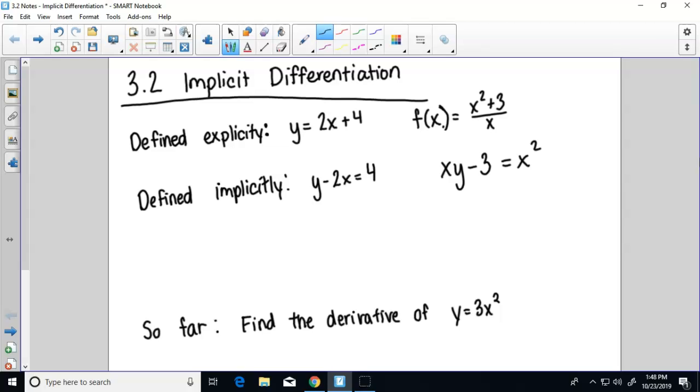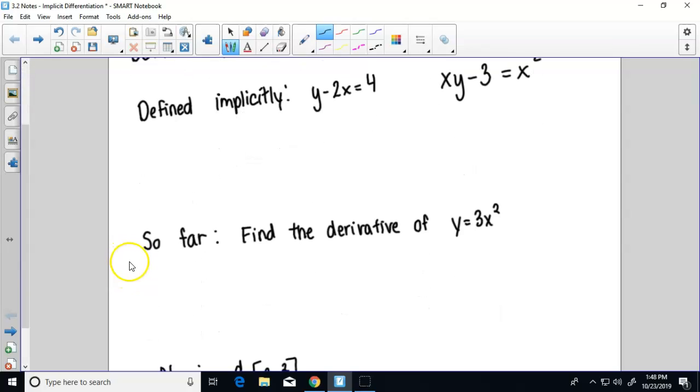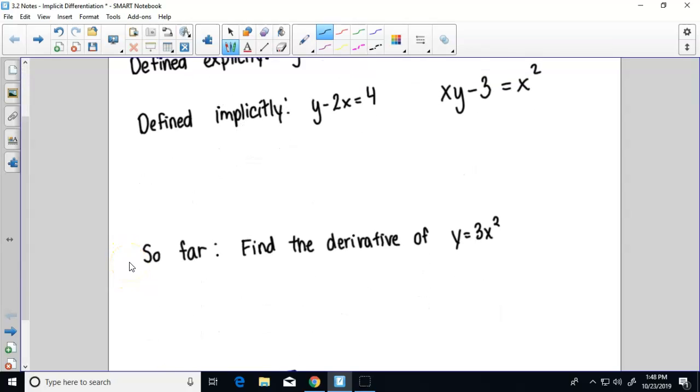So everything we've done so far has looked like the first two, and we've had different rules for doing different things with those. So we've already technically been doing just a teeny bit of implicit differentiation and not really even knowing that we're doing it. Because if we were finding the derivative of y equals x to the third, whenever we take the derivative, we have been writing this like sometimes we do y prime, but other times we do dy over dx equals 3x squared.